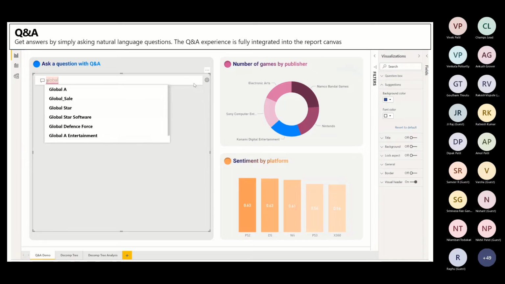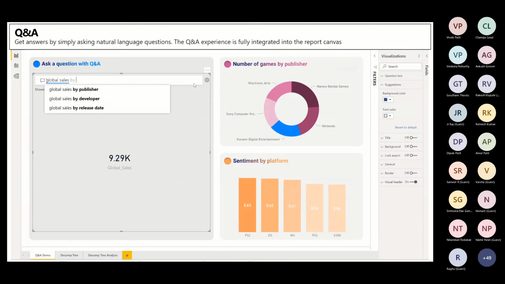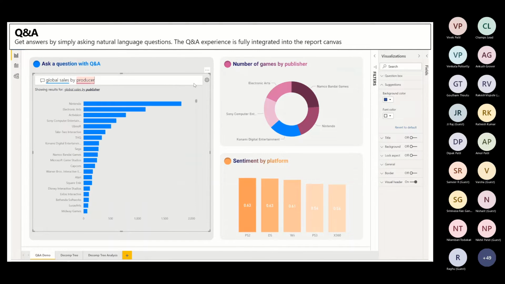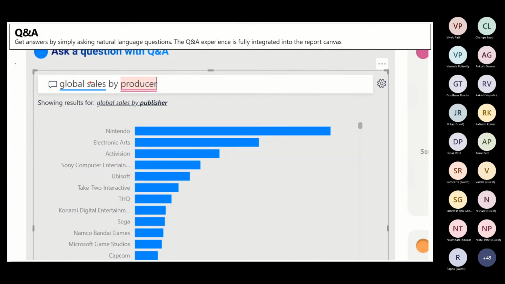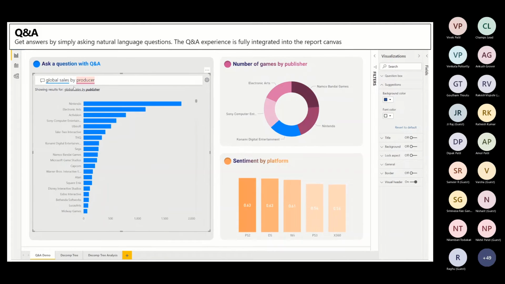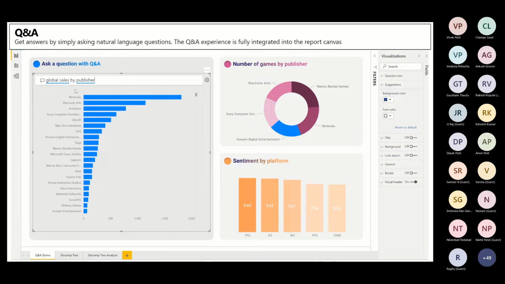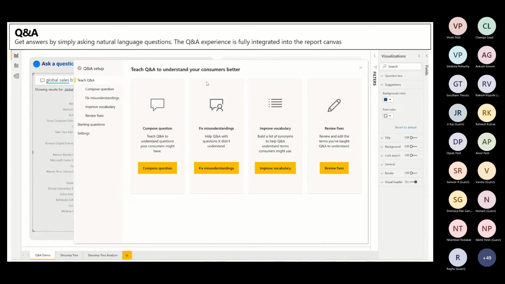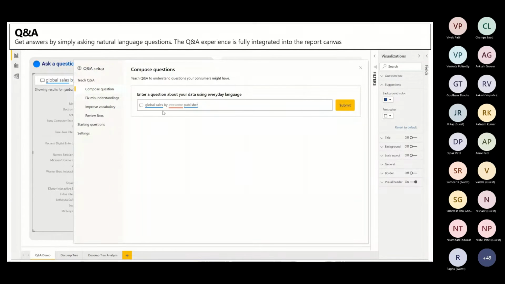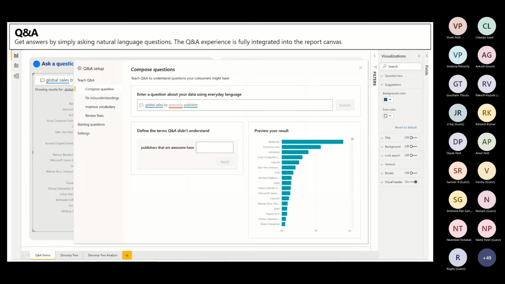Q&A is a very easy way where you can just add in, plug and play your synonyms, type in your specific questions that you're looking for, and then of course also add an additional component which recognizes what it indicates. So in the example that you're looking at right now, it is trying to find out the meaning of awesome. So you can even define that. You can even add in custom questions. You can add synonyms, improve vocabulary. You can even add in fixes as well.